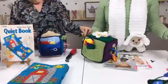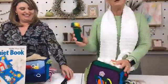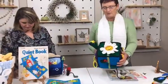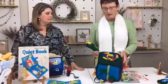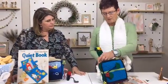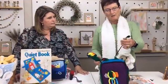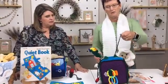Oops, and I'm going to tear down our set. There we go. That's usually me. And this one we have a flower and it has a rattle. I think this one's very cool. And then it has the flower on this side. It's got some of the rings attached on this one, the mirror around the flower. This has the little flowers that move up and down the string so they get their sensory play. And we've got a ladybug and a bee on this side, and those guys are attached so we don't lose them.